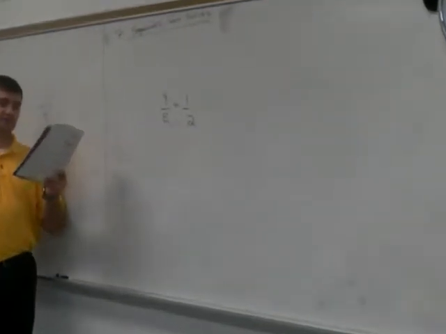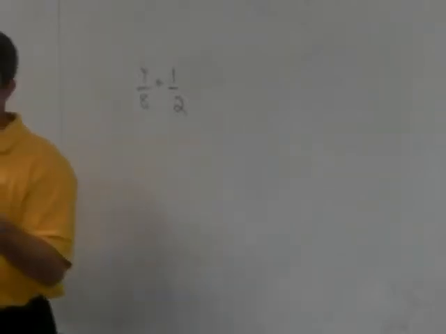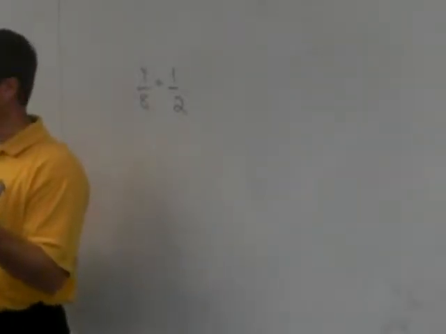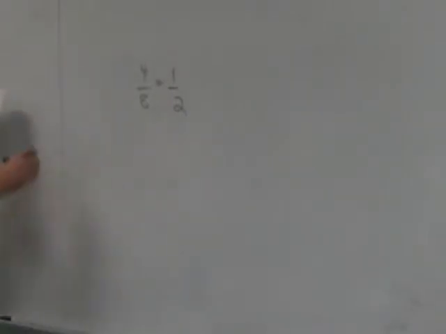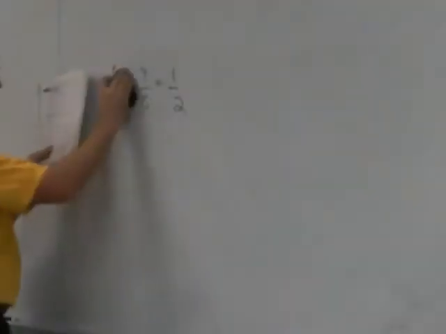10, 5, 10 thirds, 5 halves, 2 and 5 thirds. Exactly right. 10, 5, 10 over 3, 5 over 2, 2 and 5 thirds. And then the last one, Taylor. 1 third, 1/2, 3 fifths, 2 thirds, 5 thirds. Exactly right. Perfect. Questions? Any questions over those? All right, let's talk about 7, 8, 9, and 10.